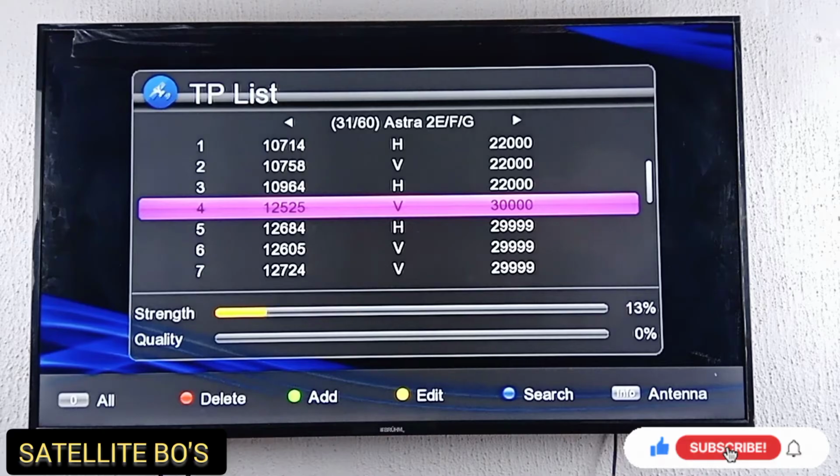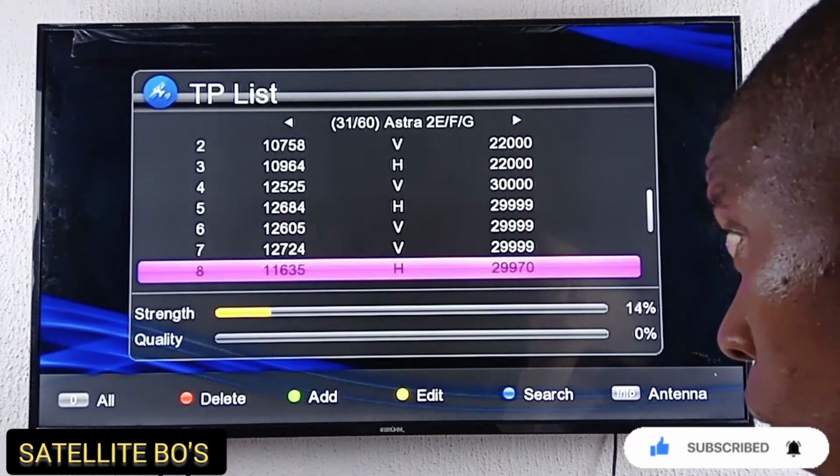So you can take them down with me, from number 4. Number 4, 12525V, 30,000. Number 5, 12684H, 29999. Then number 6, 12605V, 29999. Number 7, 12724V, 29999. Then you can see more.